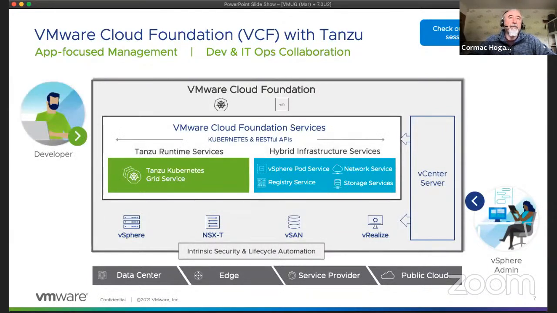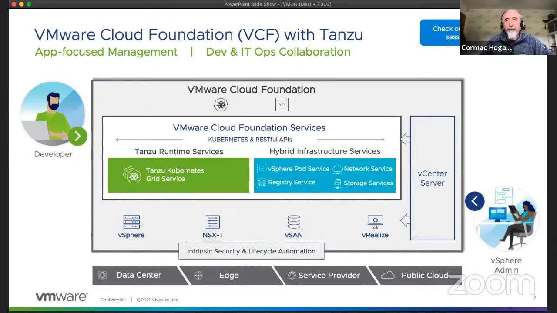And so all of this is wrapped around APIs, and developers can just use standard Kubernetes manifest files, send it to the API, the control plane API of the supervisor cluster, and consume these services as they need them. But as you can see, there's a lot of requirements here. Not every customer has VCF, not every customer has NSX-T, not every customer has vSAN.